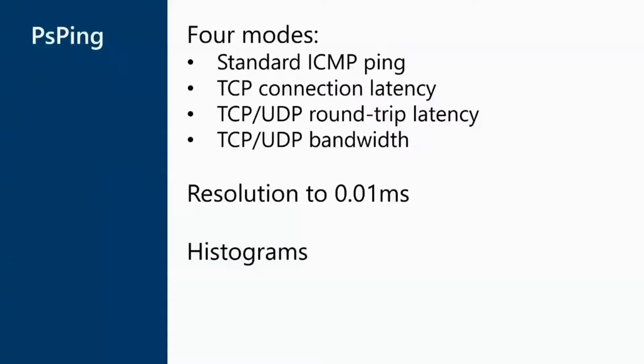Let's have a look at the newest PsPing. PsPing is a network diagnostic utility that offers standard ping capability using ICMP, the Internet Control Message Protocol, as well as doing other probably more useful network diagnostics. One of the advantages of PsPing over the regular ping is the higher resolution. Let's have a look at that right away.